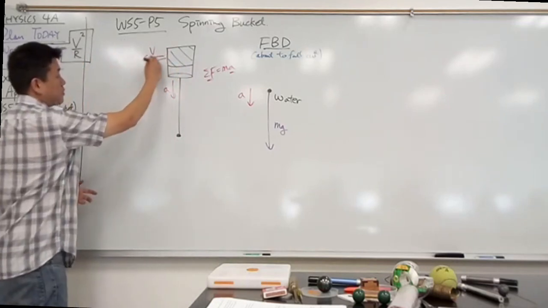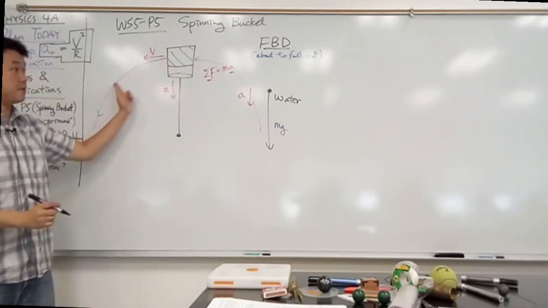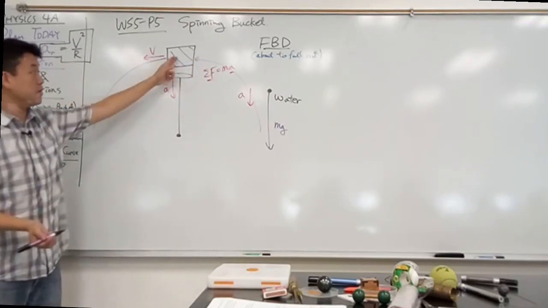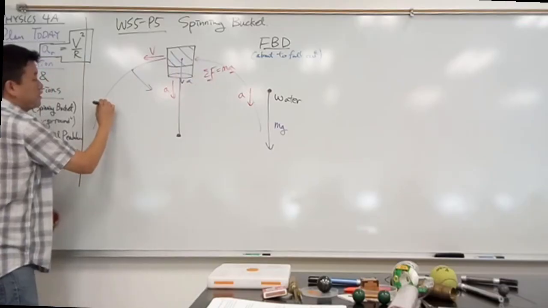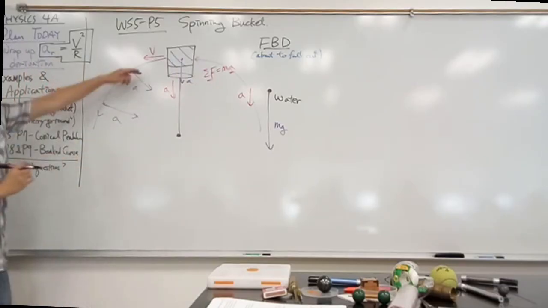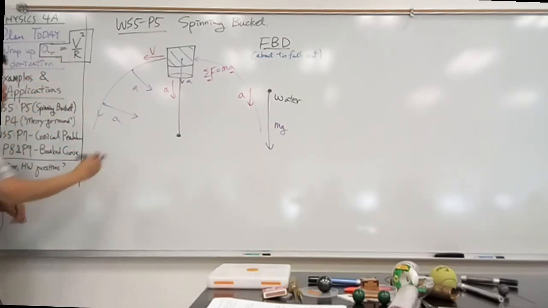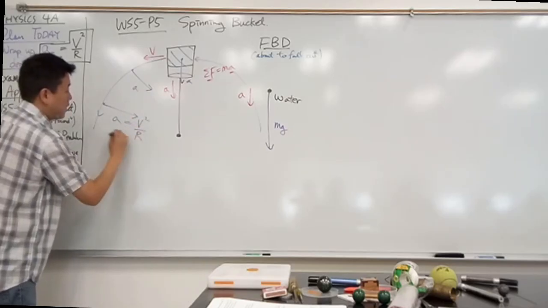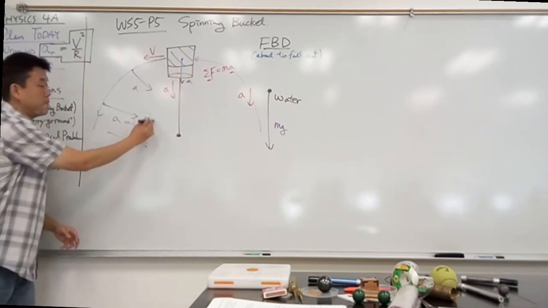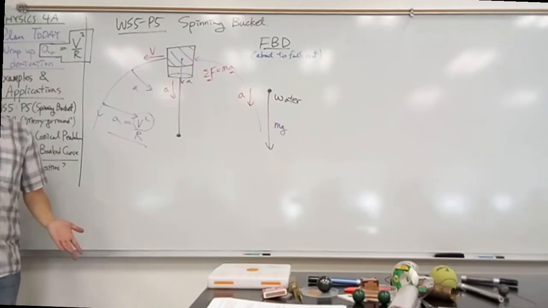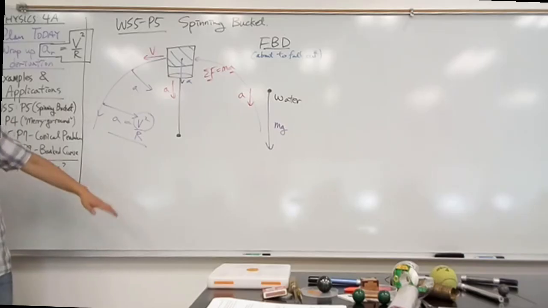So this is moving in a circle. It's moving in a path like this, right? So what that means is that at every point of this path, it has a centripetal acceleration. Here, it has centripetal acceleration. Here, it has centripetal acceleration. Here, it has centripetal acceleration. And at each of these points, the magnitude of centripetal acceleration is given here. Centripetal acceleration is equal to v squared over r. So if anything is moving in a circle with some non-zero speed, then it's accelerating. So learning to expect that, I think that's the biggest hurdle in doing well with circular motion.